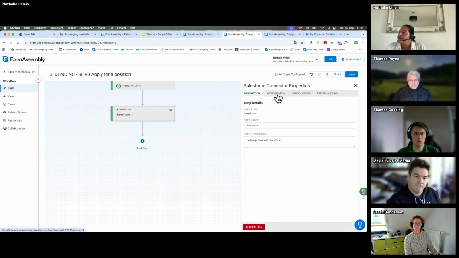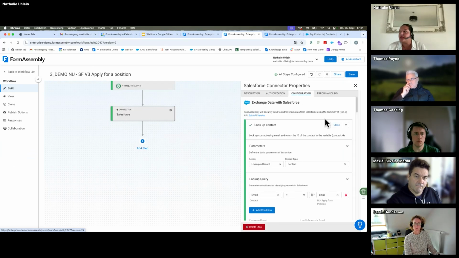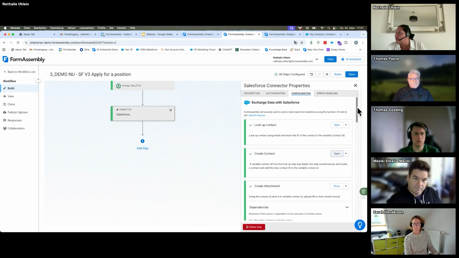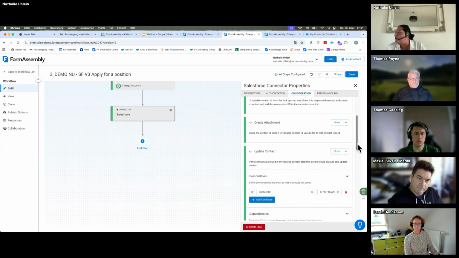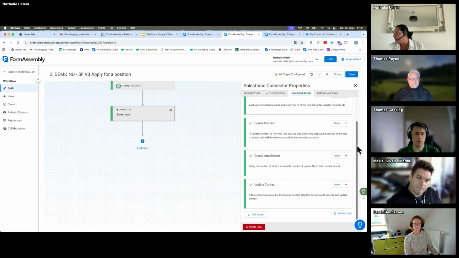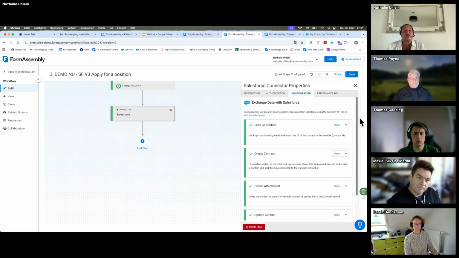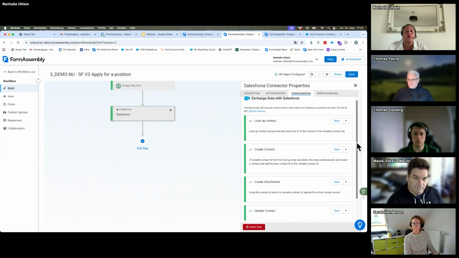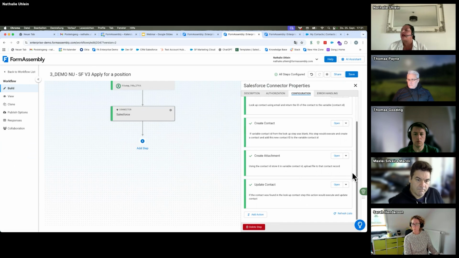So obviously, first step, I would need to authorize basically my account with Salesforce, and then I would be able to step into the configuration. Now, let me just close all these little windows here because it will be easier for you to have a proper overview. Otherwise, it's just overwhelming. Great, fantastic. Again, this is just one example, right, of my personal use case. Your use case might be different, but at the end of the day, you're flexible to deploy any use case that you need. So let's say, for example, I would like to look up a contact, or I would like to create a contact, and also meanwhile create an attachment to this contact, and also update a contact.